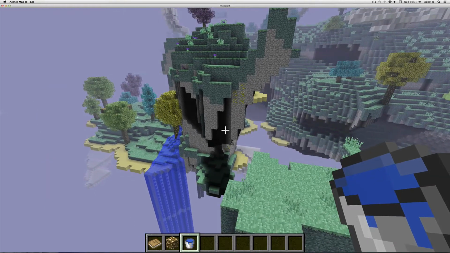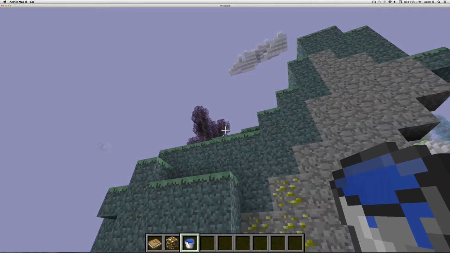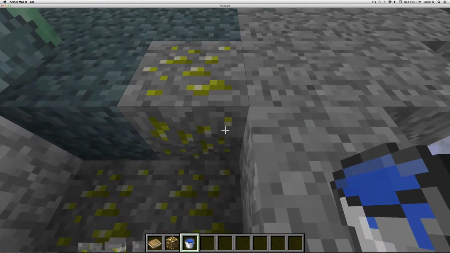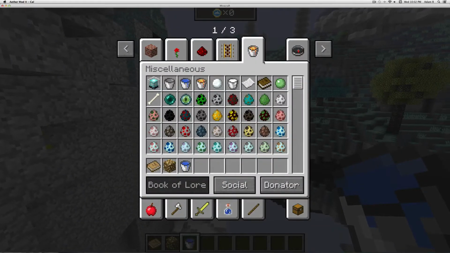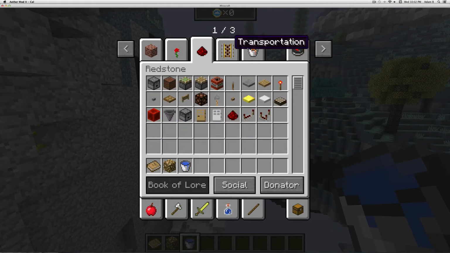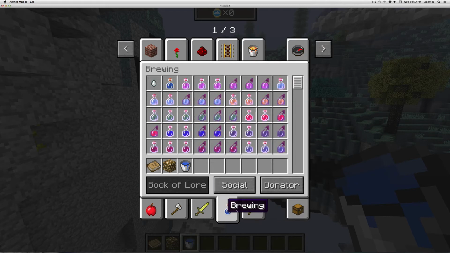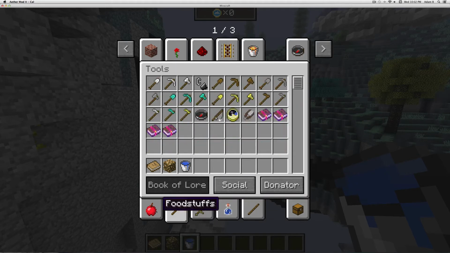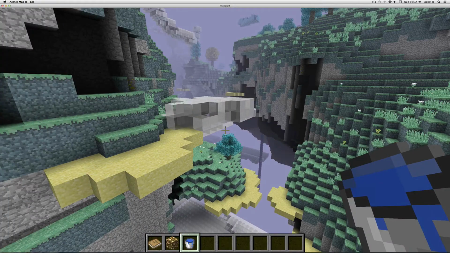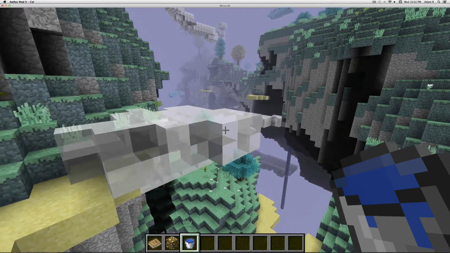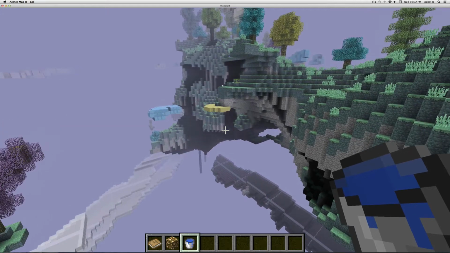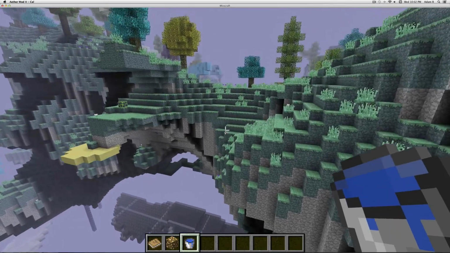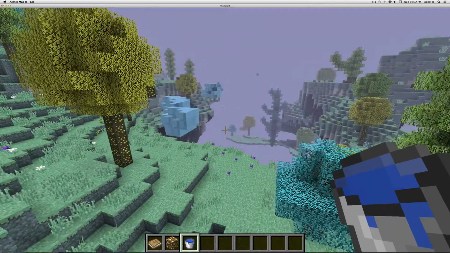We go down here. Look at this. Oh. Let me get up in here. Man, that's all the different stuff. Now, I don't think, okay, yeah, so unlike Too Many Items, if you install a mod with Too Many Items, most of the time those items from the mod will be in your Too Many Items bar, or Not Enough Items or anything like that. This one, if you don't have Too Many Items installed, you can't hack your way, which is kind of good. Anyway, this is really cool. This is Aether 2, so lots of differences, subtle, but there's lots of differences.